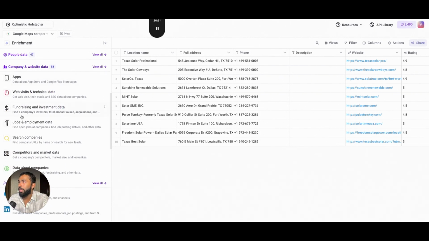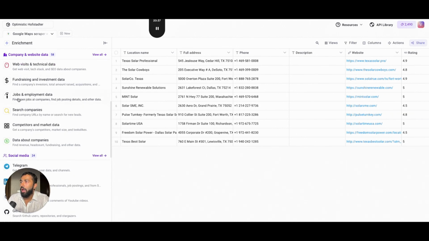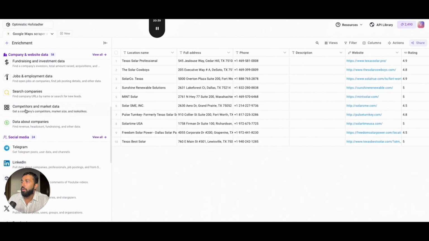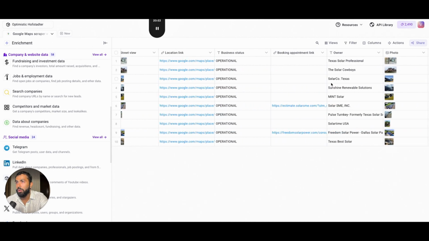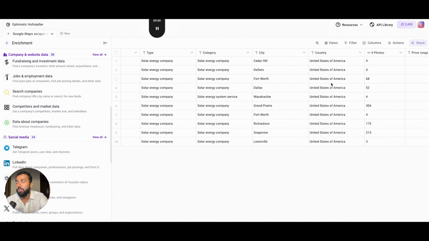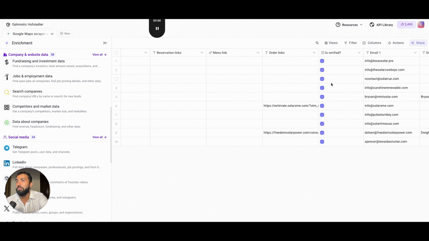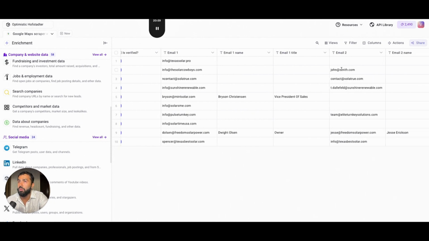Then if you scroll, you can find more information about fundraising and investment data. Are they currently hiring? Do you want to find more competitors? So for example, you can set up a campaign on Instantly. If I talk about this lead, the Solar Cowboys, let's say the company owner name is, let's assume, John.